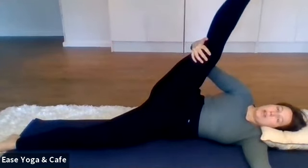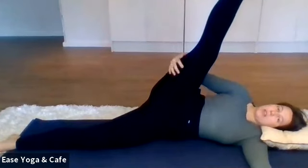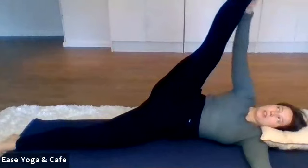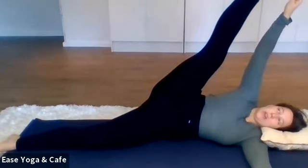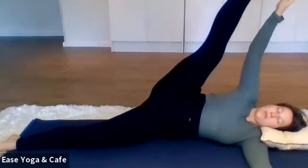If you want more of a stretch in the leg, sometimes this can shift from hamstrings to the abductors. Abductors, I'm having a moment. But you see where the sensation is, breathing through the sensation. And exhaling when you're ready.